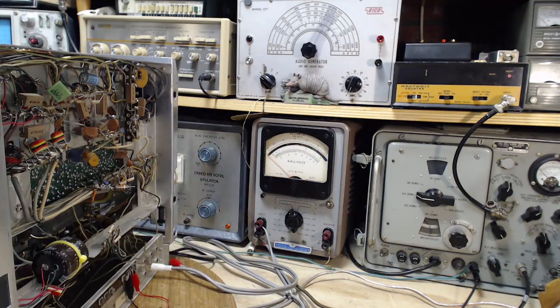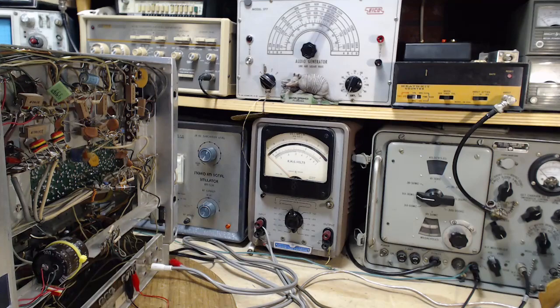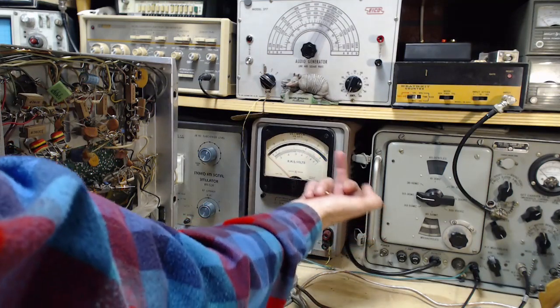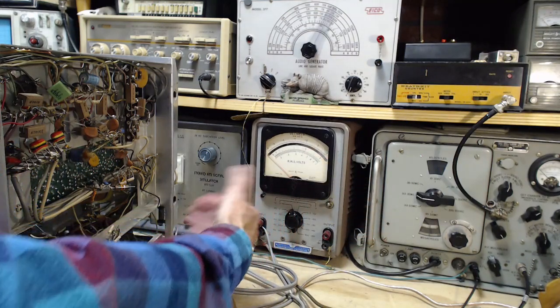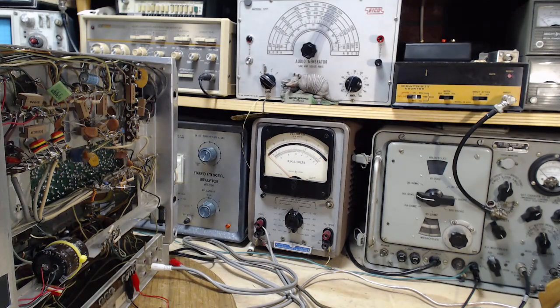This meter sometimes gives me trouble. What doesn't give me trouble? So I have to keep an eye on it. The switch here is sometimes a little wonky. And these kinds of meters always fall right to the bottom when there's no voltage. They go right off scale. Looks like they're broken almost, but they're not. Okay.